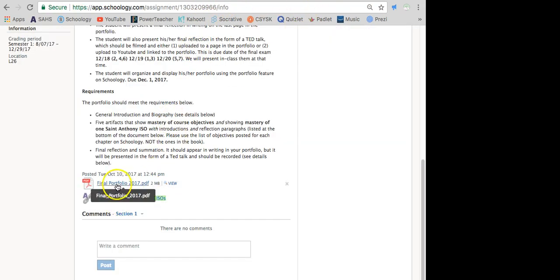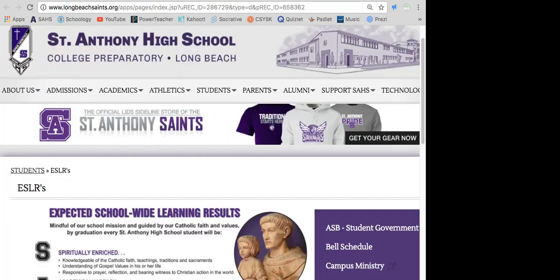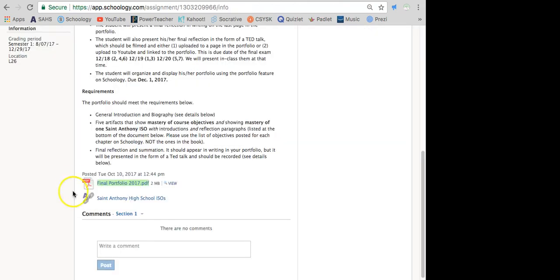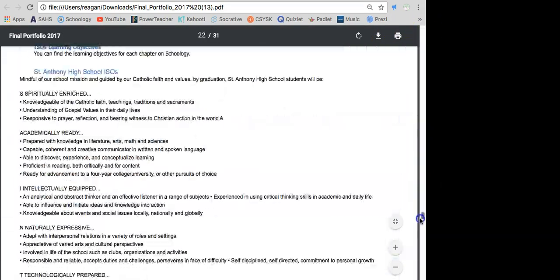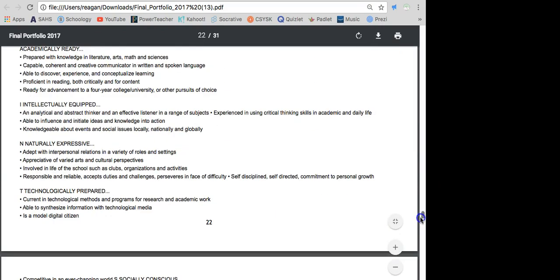Well, another thing you could do if you open this, and I'll fix this so it's easier for you. Wait, what? No. Okay, look. Oh, it's down here. Hang on. What's going on here? Okay. So this is all the instructions and the rubric. If you scroll past the rubric, here I have the ISOs.